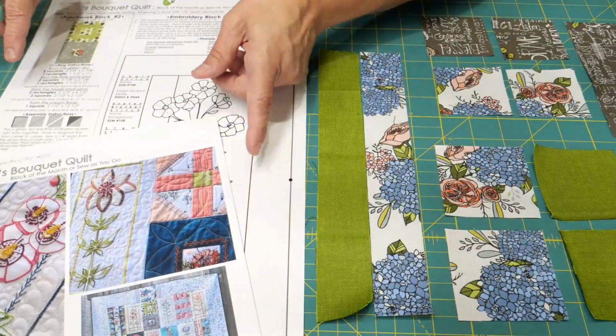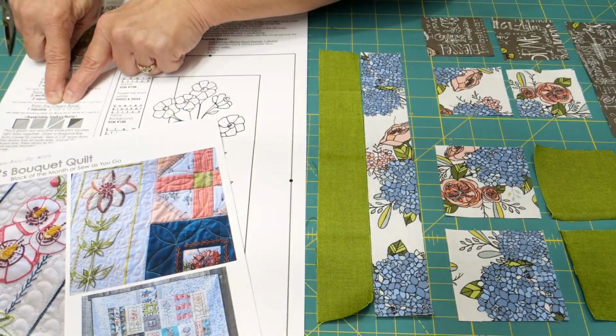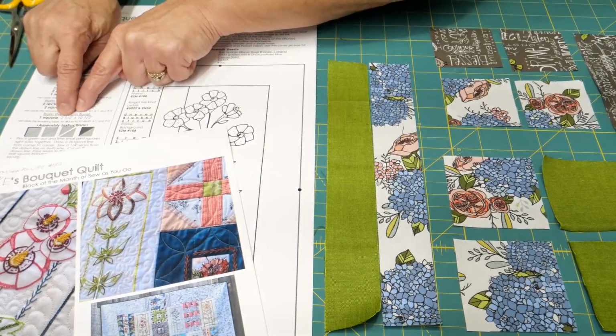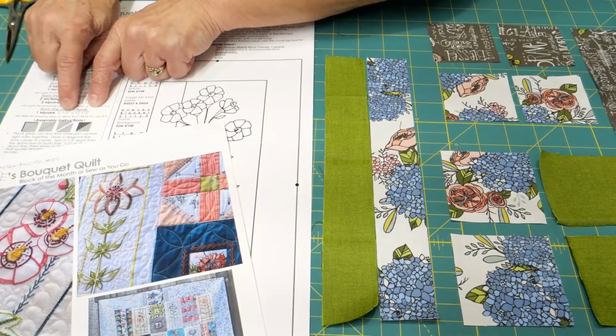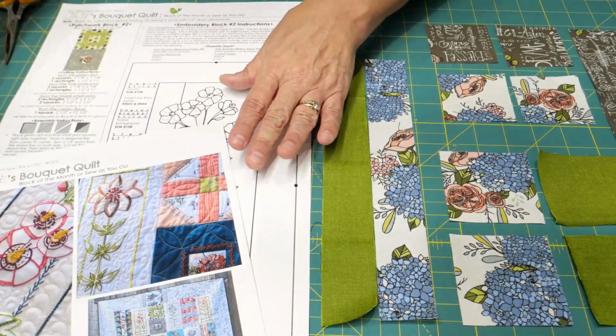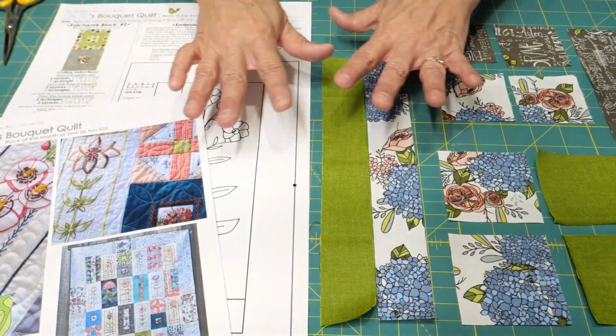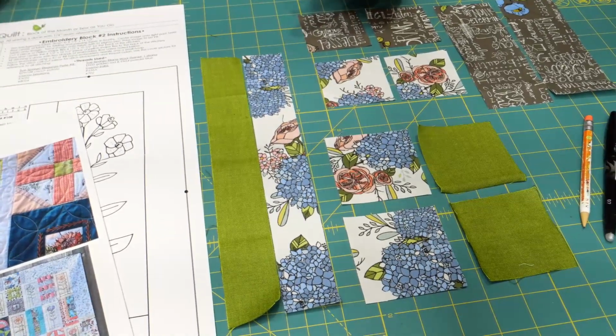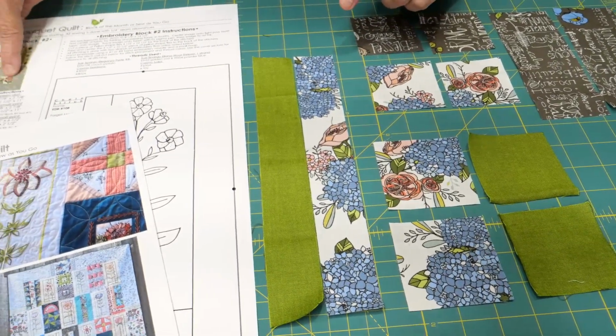I want to mention that there is one little typo right here where she says, from the cream floral, to cut 1 square 2.5 by 12.5. Of course, that needs to be 2.5 inches by 2.5 inches. Other than that, everything is really good. We're going to look over here. She gives you the little cutting chart of what you're going to need to cut for your churn dash block and your square and a square.